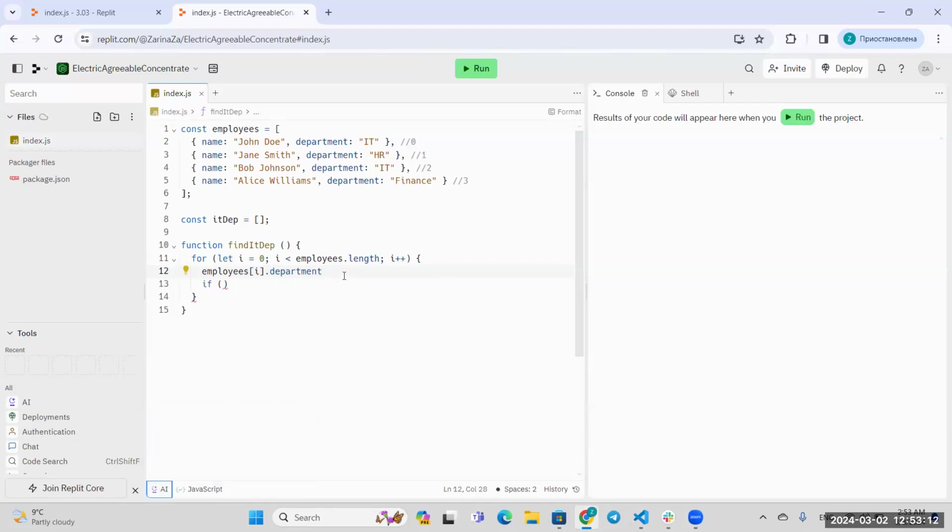Whenever you're dealing with an object, it will suggest the keys we have already written.